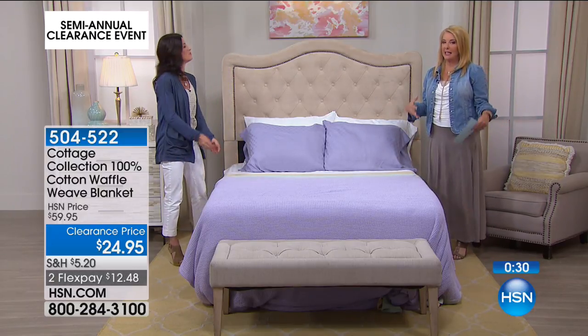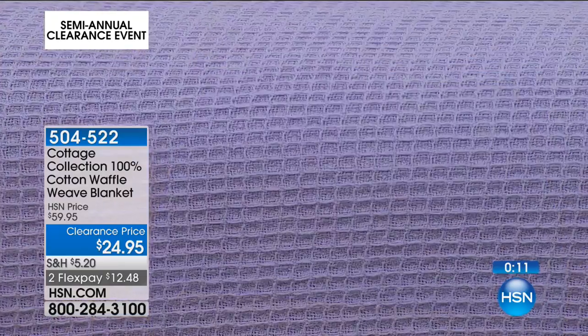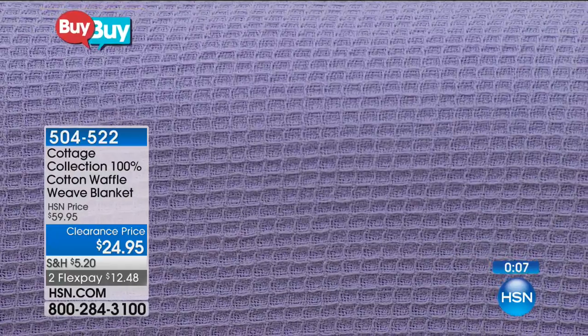So if you really want to get that snuggle-up blanket for the bedroom, or maybe you're going to get this for a baby's room, or maybe you're getting it for a couple of twin beds. I love the idea of someone going off to college. Did your grandmother have that perfect woven cotton blanket?